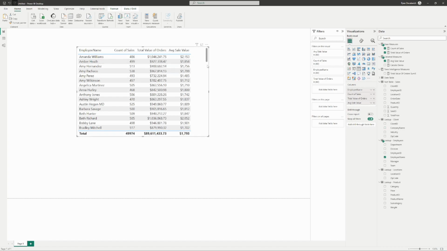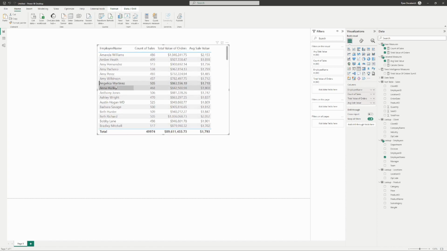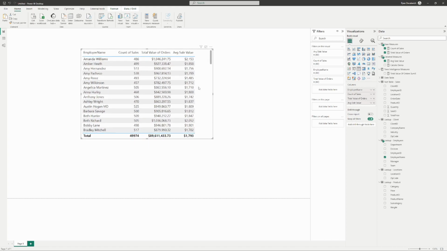And then now we've removed company, so now we're back to just a single context added onto our measure, but it's the employee name now instead of the company, right? So now we've got the employee as our context with our measures. So each of these values can show employee performance and how they might be measuring up against each other, right? So let's say that's where we want to start with our data table.